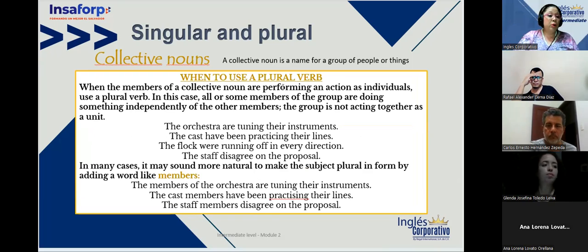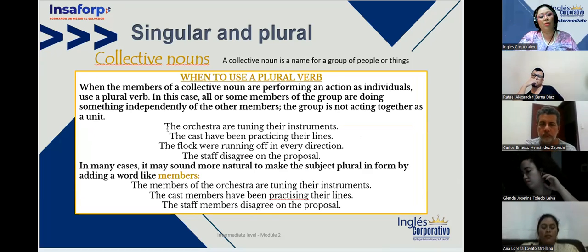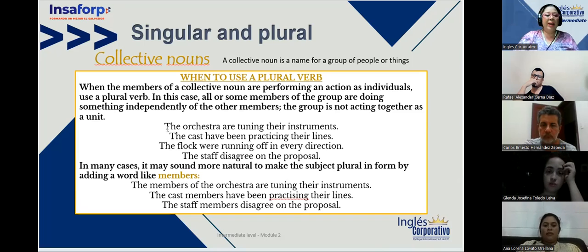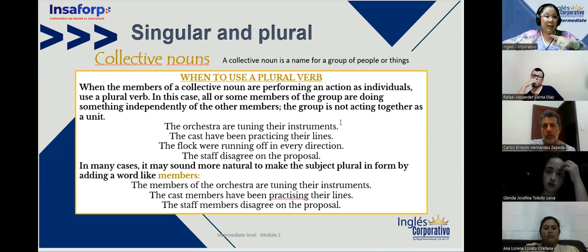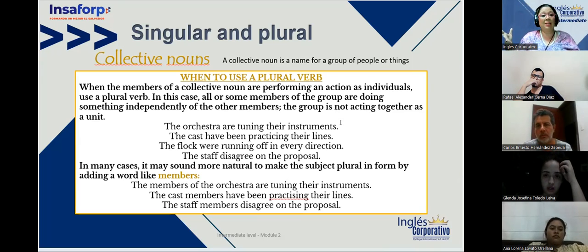Now, when to use a plural verb with collective nouns. Veamos. A veces puede ser como interchangeable, okay? A veces se siente como intercambiable. Sin embargo, veamos unos ejemplos. The orchestra are tuning their instruments. Ah, pero cada uno tiene un instrumento diferente, cada uno lo hace de una manera distinta, cada uno sabe que uno va en la, que el otro tiene que afinar en re, que el otro tiene que afinar en do. O sea, son actividades muy distintas. Hay instrumentos de viento, instrumentos de cuerda, etcétera, percussion, whatever. So, the orchestra are tuning their instruments. Todos están afinando sus instrumentos, ¿sí?